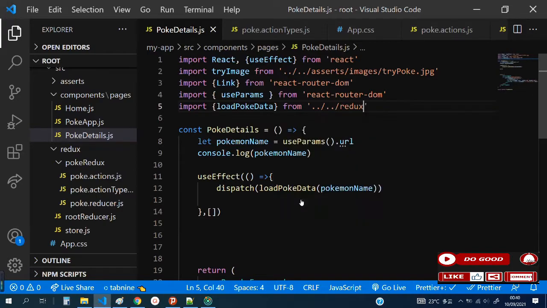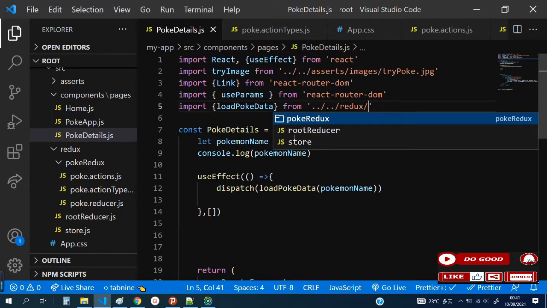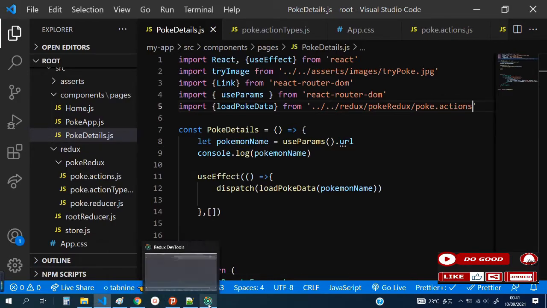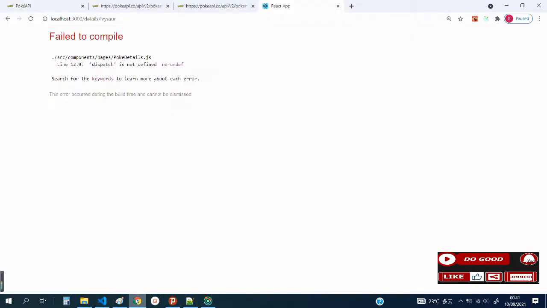From Redux, then book readers, then actions. That is that. So now let's check if we can have our individual data. So go back. The dispatch is not defined.